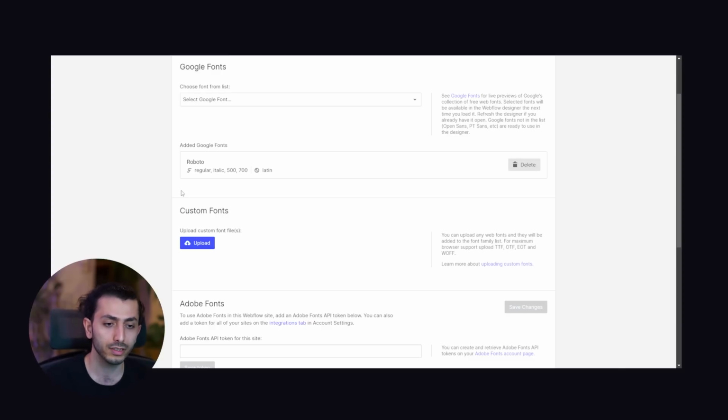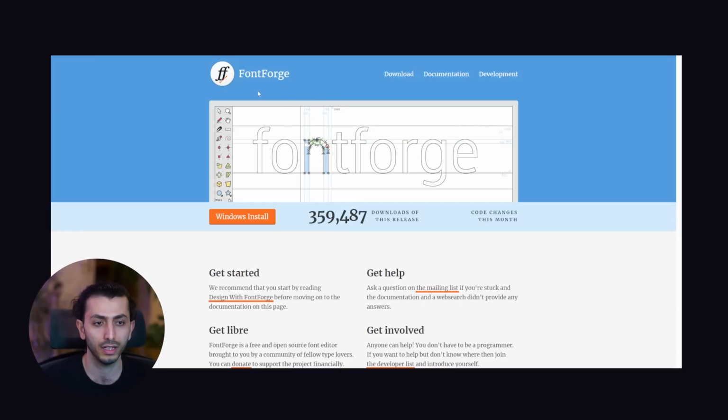Now, in that process, you can actually go through some steps and make your fonts even lighter by using a software called FontForge. You can download this app on your Mac or on Windows, and even delete some characters from the font that you are not going to use.